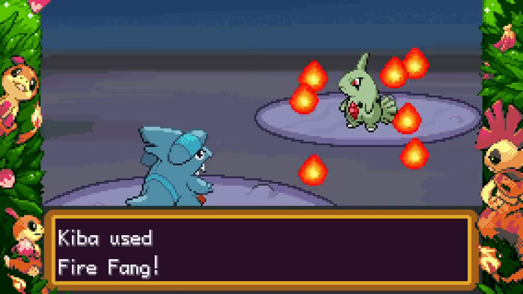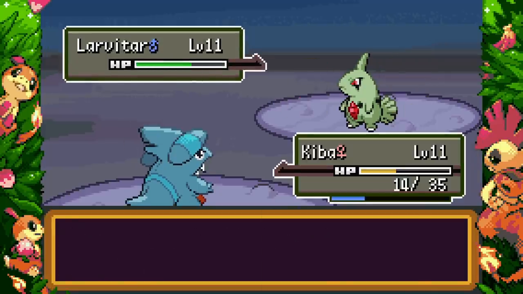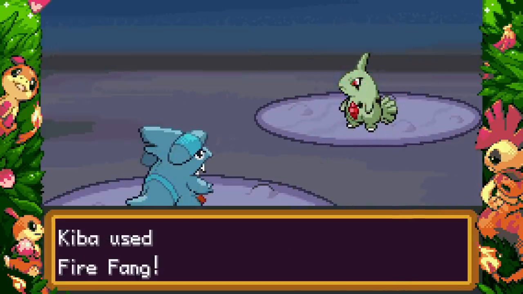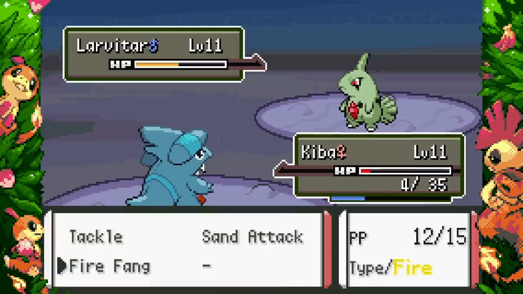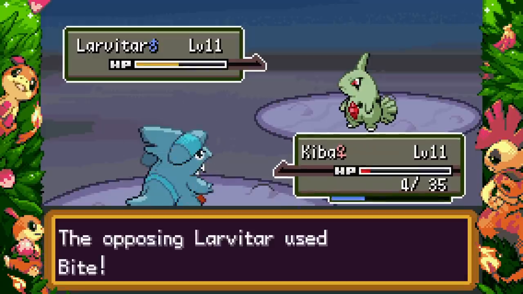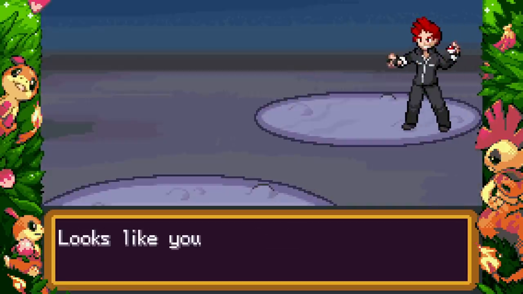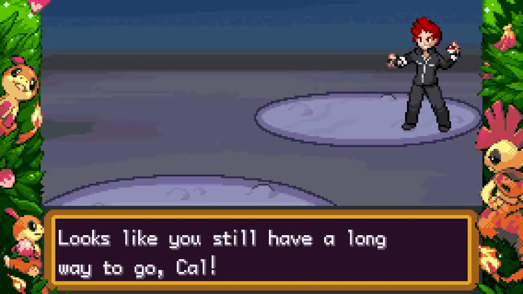Yeah, if I had Rough Skin, then maybe it would be nice. Yeah, no, there's no chance. We've lost. I mean, I could have Sand Attacked and relied on Hax, but we ain't a bitch. I'm gonna just take the L like a man. Dude, that Larvitar was the right choice, probably.